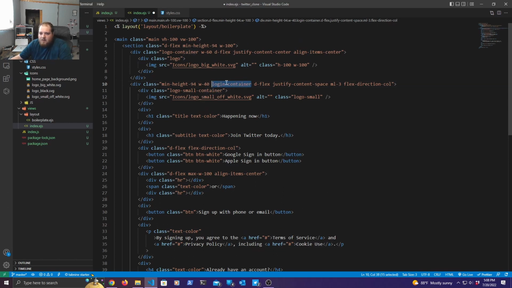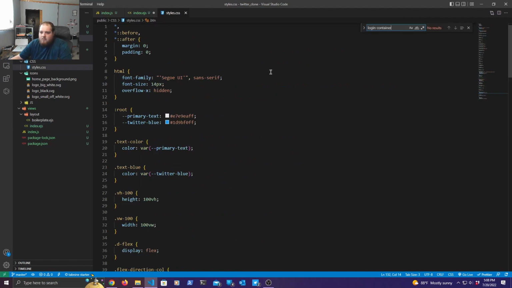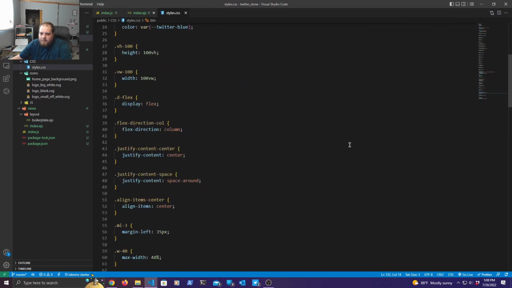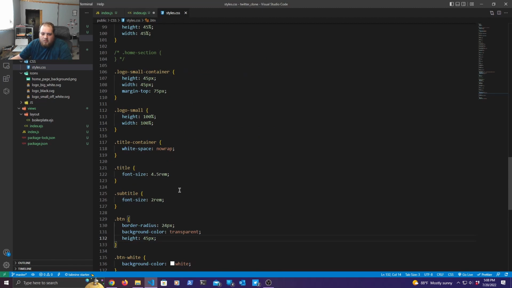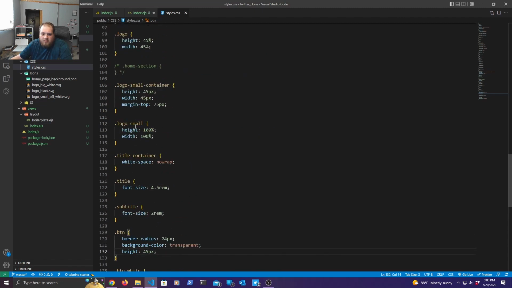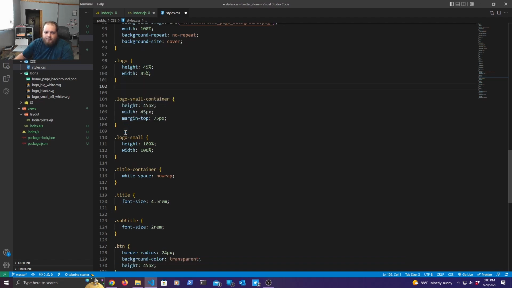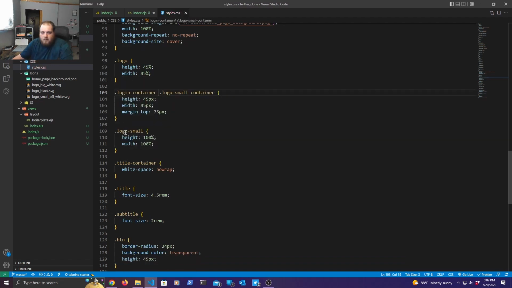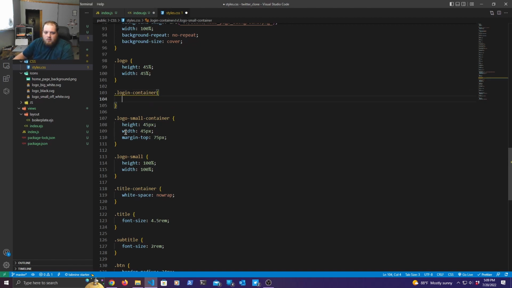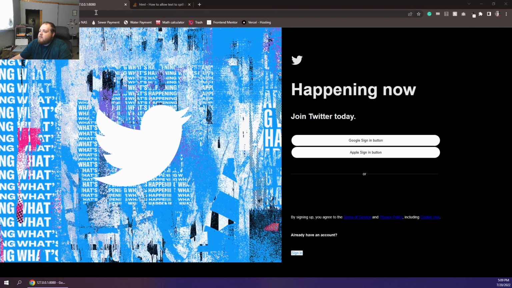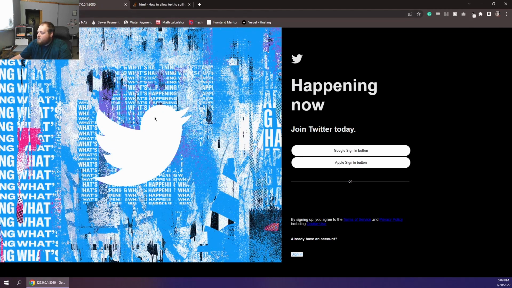Do I have that anywhere? Nope. So let's add that to, whoops. And max width would be 450 pixels. Let's try that. See how that looks. See how much it breaks everything.